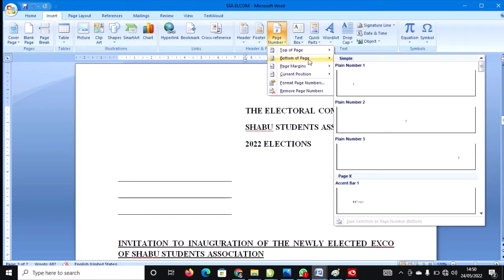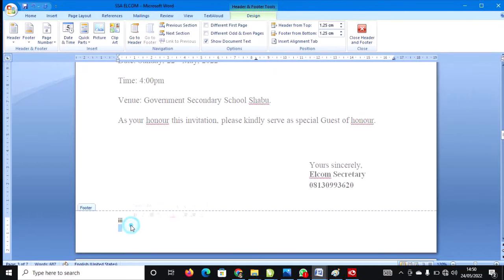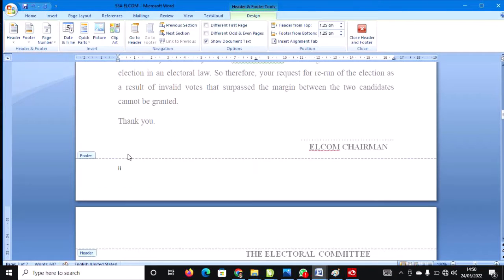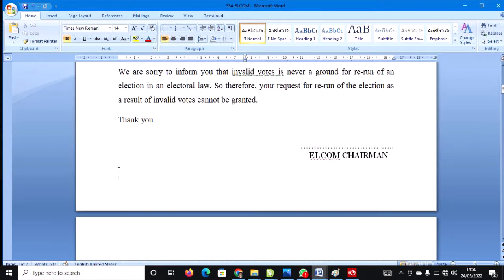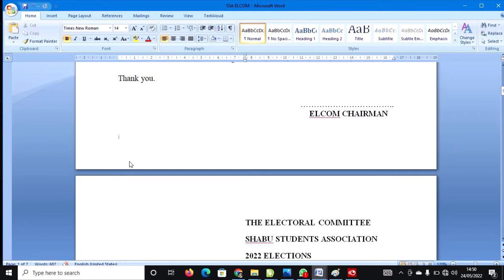So this one now, I want it to be at the bottom of the page. So bring your cursor like this at the bottom, when you want it at the left hand side, this is it. Just click. But you can see it coming as a Roman numeral. Instead of 1, 2, 3 in figures, it shows me Roman numeral.